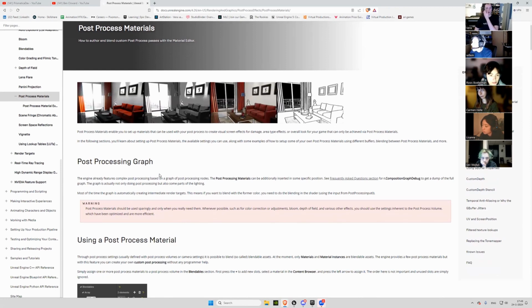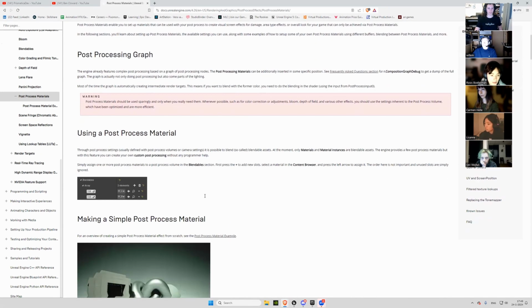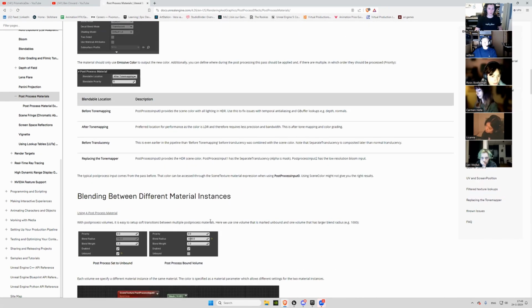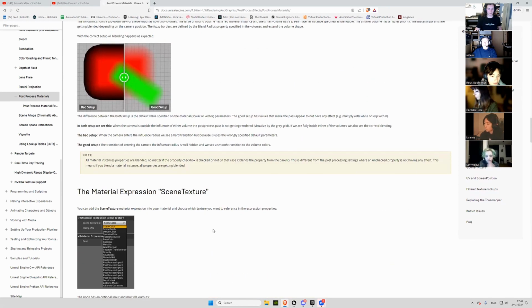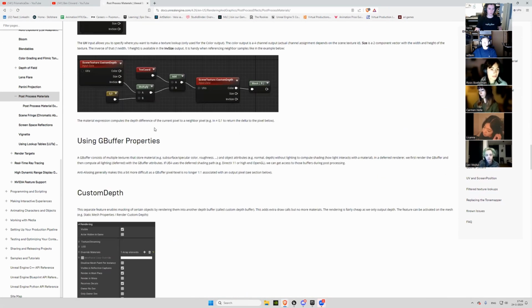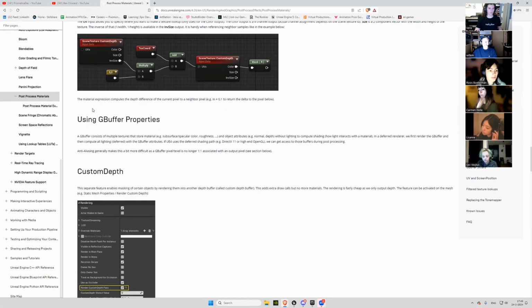Another example, maybe you know that from games, is if an enemy is hiding behind a wall, but you can still see the outline of the enemy. That's also something you can do through your post-process material. There are many different things and blends that you can do. And yeah, there's just a bunch more information here.